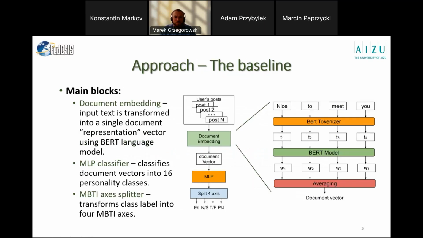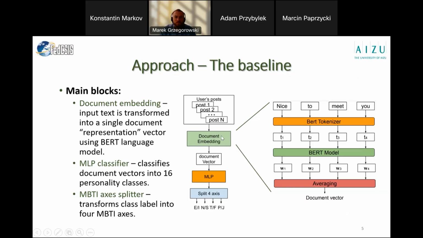So this is our approach, actually our baseline system. We have users with multiple posts, and each post is transformed into a document vector using a document embedding approach.